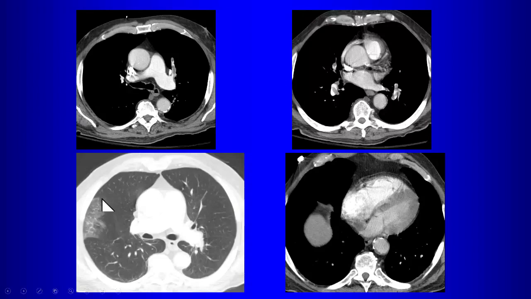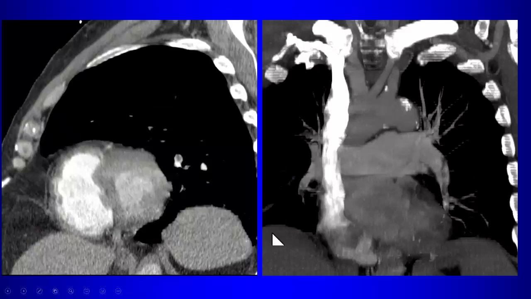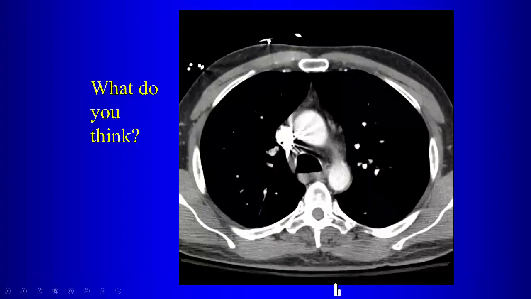These areas of peripheral ground glass opacity, what might that represent? Could be an infarct. Could it be anything else associated with PE? Pulmonary hemorrhage. So you can have pulmonary hemorrhage also associated with pulmonary embolism that can present as peripheral regions of ground glass opacity. Okay. And so again, reformatted views show some dilatation of the right ventricle. There we can see the clots going down the interlobar artery in this case.